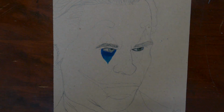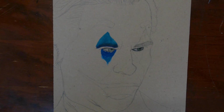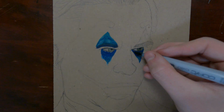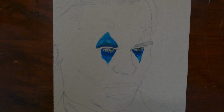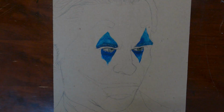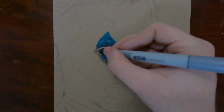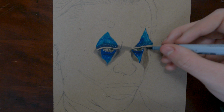I used toned tan paper for this portrait, and I think it's my first portrait on this kind of paper. I wanted to use toned tan because I had the idea of using a white pencil for his makeup. That way I could get the makeup cracking effect, and his face would stand out more because of the darker background. I didn't use that many colors for his face actually.